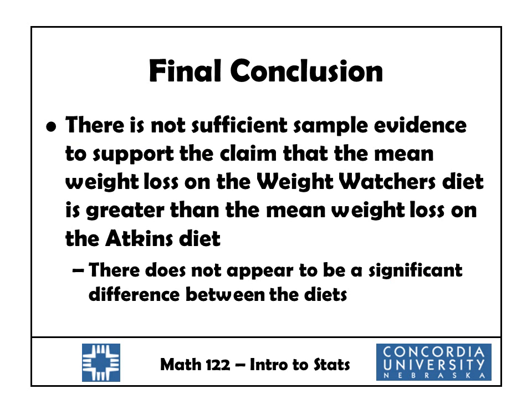So there is not sufficient sample evidence to support the claim that the mean weight loss on Weight Watchers is greater than the mean weight loss on Atkins. So our data did appear to support the claim, but that level of support was not strong enough. So what this means in even less technical terms is that there does not appear to be a significant difference between the two diets.